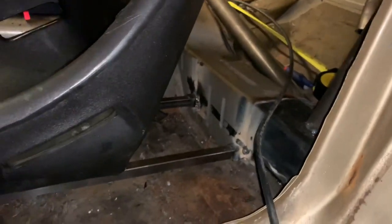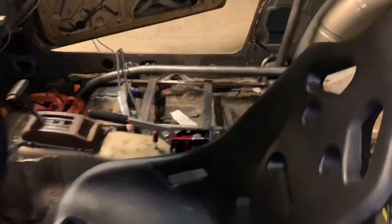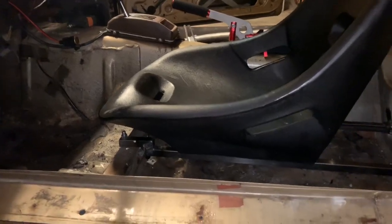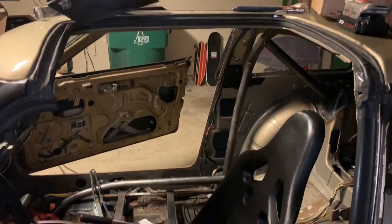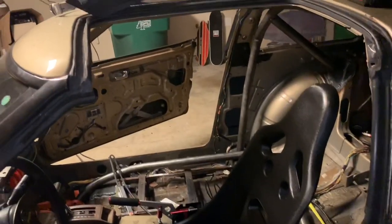I got the driver's seat in and mounted. Don't pay too much attention to those welds in the back — I had to use my Easy MIG 100 for those because my TIG welder did not agree with whatever this black sticky tar stuff is; it was just a popping firework show. Up front I ended up going with through-bolts — a much larger diameter bolt. We definitely brought the seat down a good ways, probably two and a half inches lower than it was — still not sure if it'll be low enough for Matt but I think it'll be better. Now I'm about to pull the seat back out, tack in the door bars, and try to get the whole cage out of the car so we can start final welding.